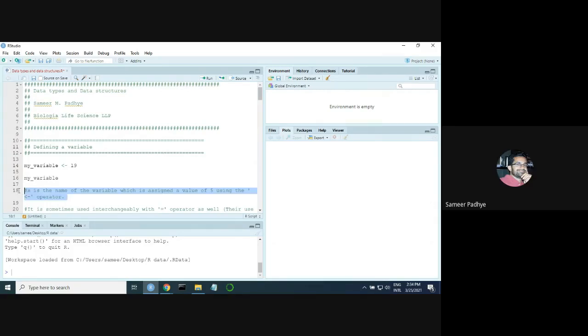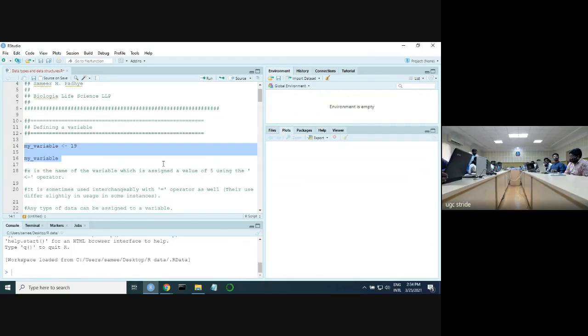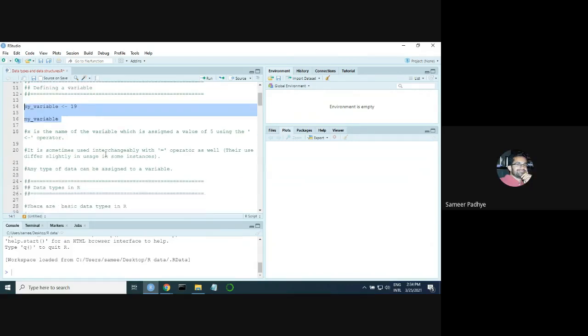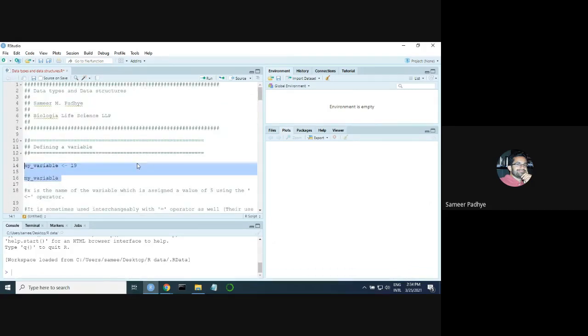If you look at this particular part of code that I've highlighted, what this does is it basically adds text information to your code. It gives context to the code that you are writing. This might seem pretty trivial right now, because these are very basic. But tomorrow, once you are used to doing analysis in R, if you don't comment on the code, you yourself will find it difficult to understand what you have done after, say, a few months' time. So it's a very good practice that you always comment on your code.